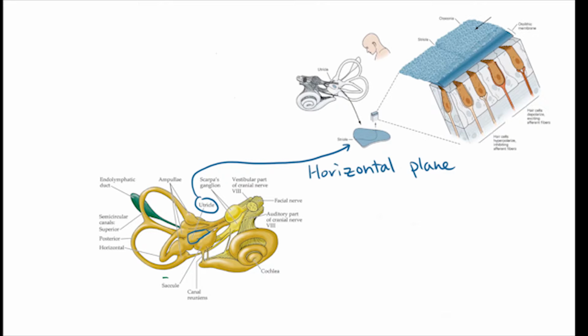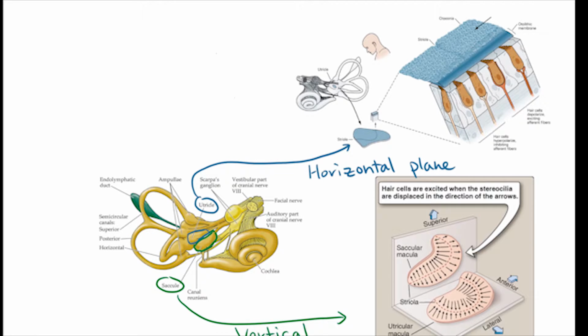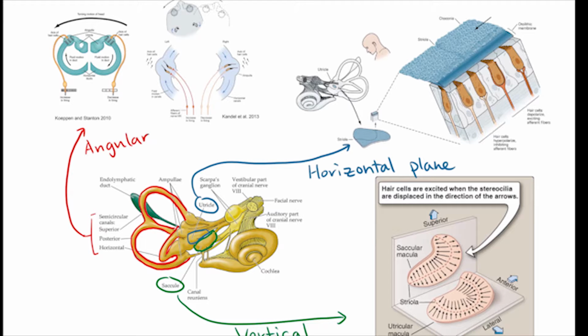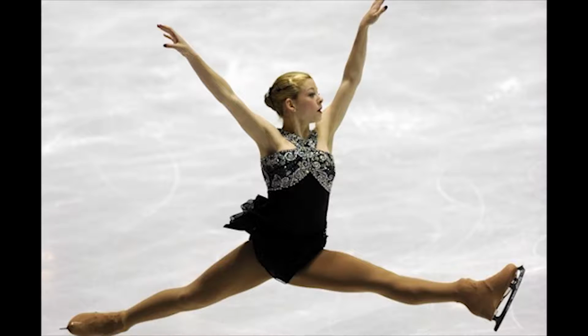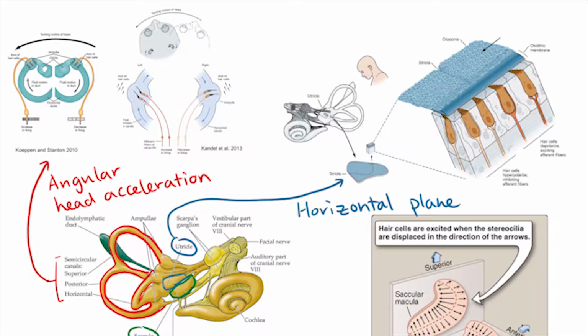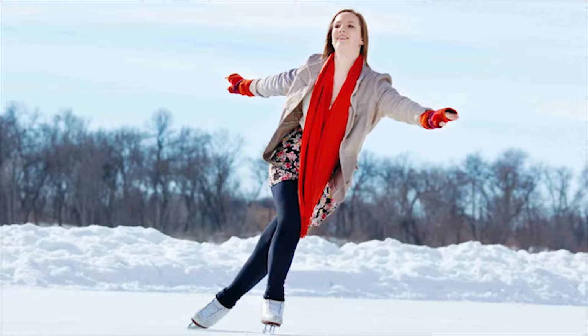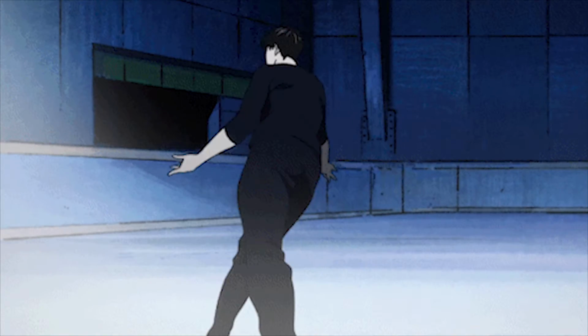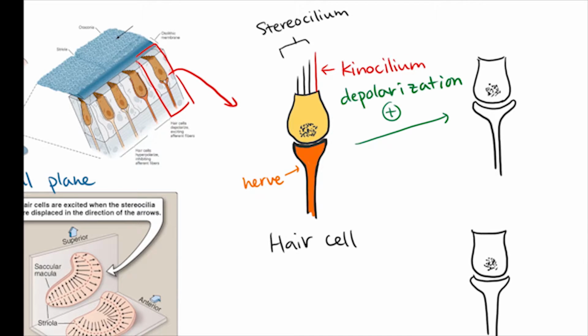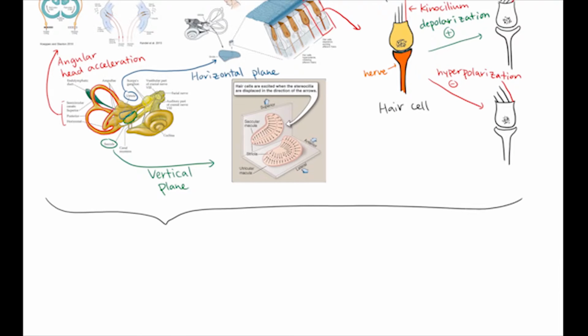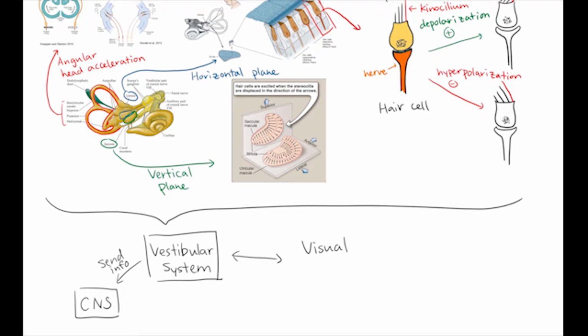The vestibular system plays a major role to further increase stability on the ice. In order to stabilize the head in space, the otolith organs detect acceleration in the horizontal and vertical plane when the skater jumps or glides. The semicircular canals are responsible for detecting angular head acceleration during turns or as the skater makes his way around the rink. Hair cells in the vestibular apparatus bend as movements are made. This information about the head acceleration is then relayed to the CNS to determine the appropriate movement and body orientation.